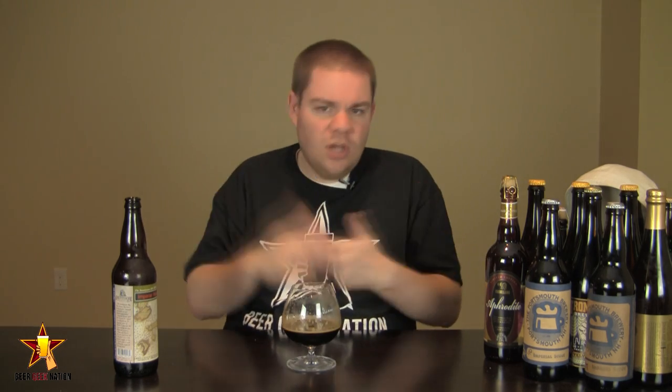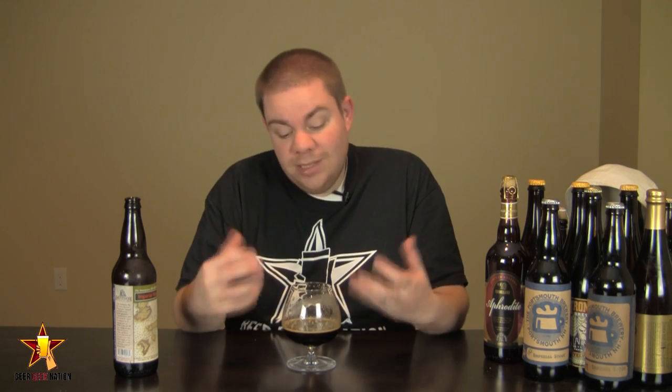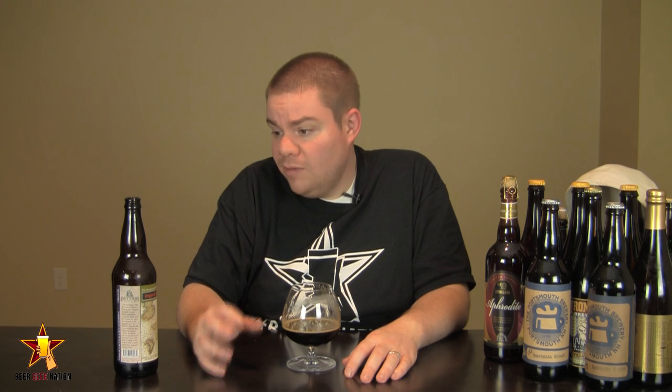The final verdict on the Smutty Nose Imperial Stout at 9.8% — to be quite honest, this is one of the better Imperial Stouts I've ever had. I'm going to give this one a solid A. It's super easy to drink and has all the characteristics I like to see in a Russian Imperial Stout: big chocolate notes, coffee notes, roasted qualities — all present and over the top. You get some hoppiness in there, but at the same time it's drinkable yet warming, and you do taste that 10% but it's never overwhelming. Definitely sip it and pick yourself up a snifter — it's easy to find, it's cheap, and it's really an underappreciated Imperial Stout. I don't hear much about this one.